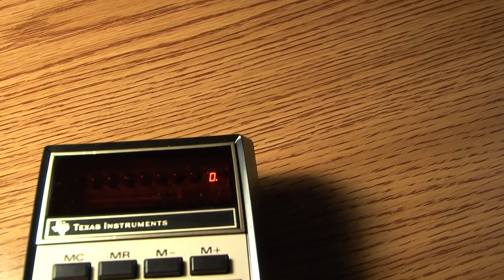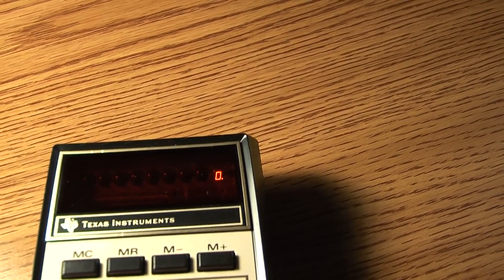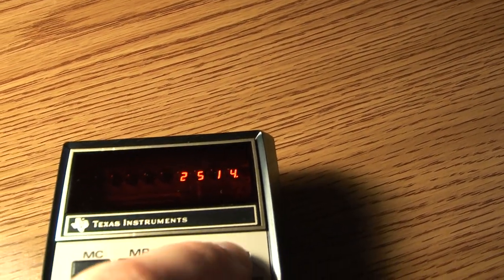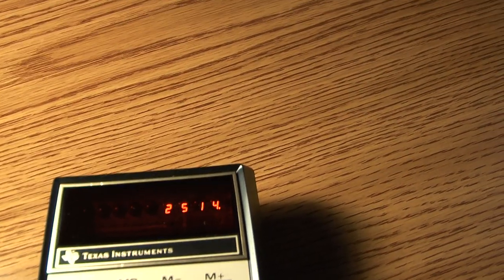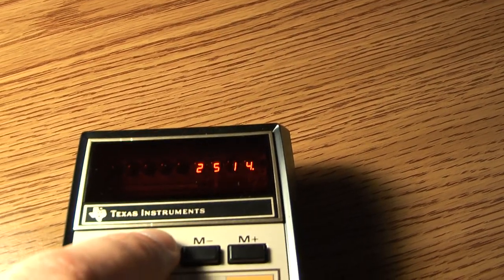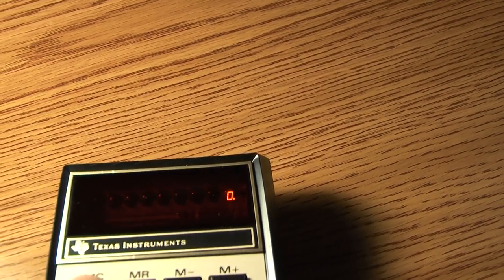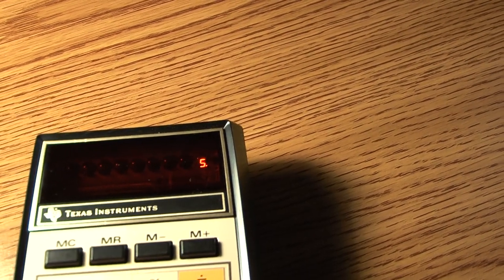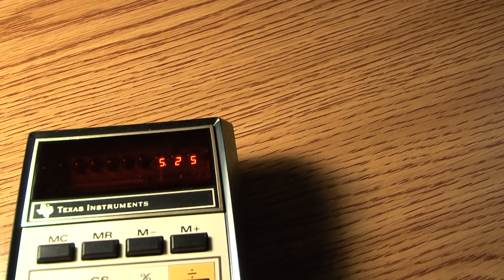And let's just say I'll put, I don't know, 2514 in the memory. And there's no memory indicator on this. If I do a recall, there it is in memory. Memory clear. Now memory's blank. And let's see, there's clear and clear. 5%. 5 plus 5%. I don't know what I'm doing.